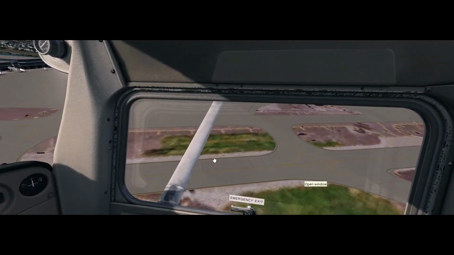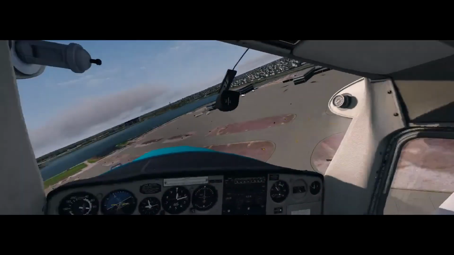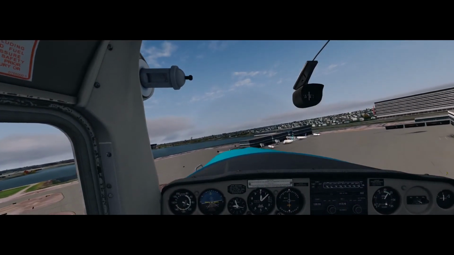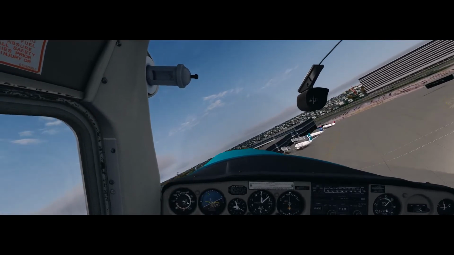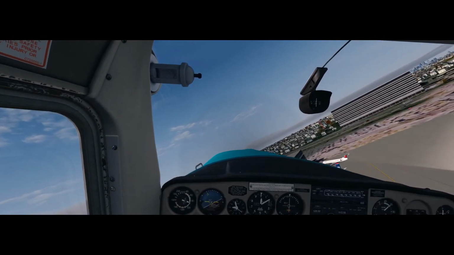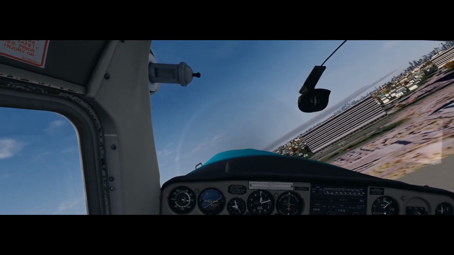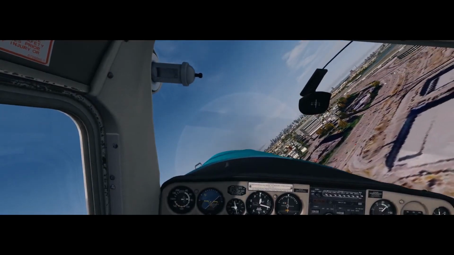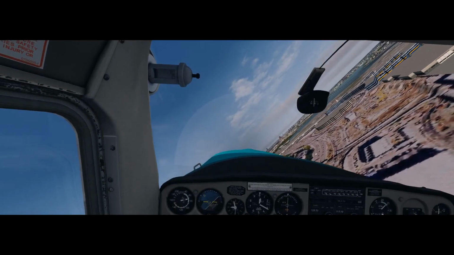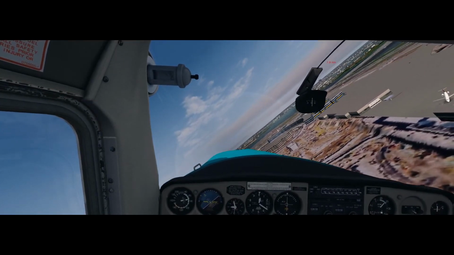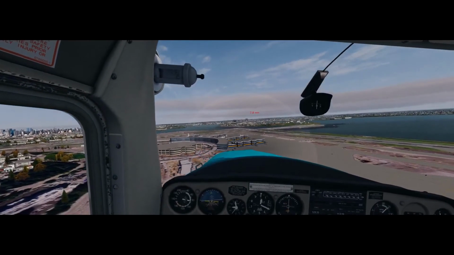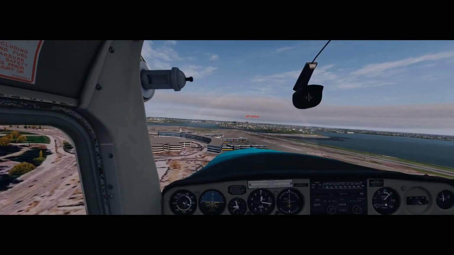There's a few... Whoa. There's a few planes dotted about. Probably a true representation of the actual airlines that fly into LaGuardia. But the road system there, it's all alright. So there we go. Probably could land on that building, to be honest. That's right there. You could also land on that one.